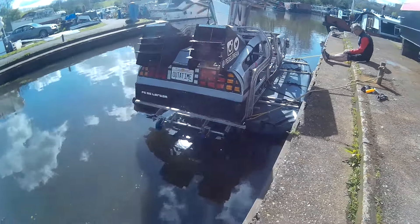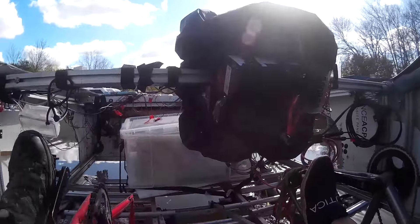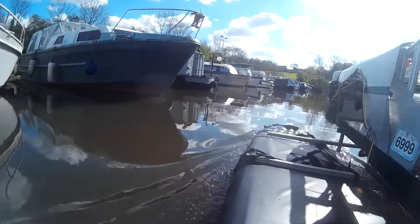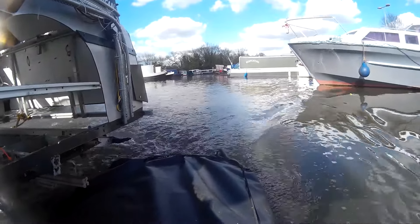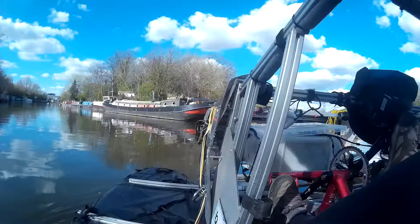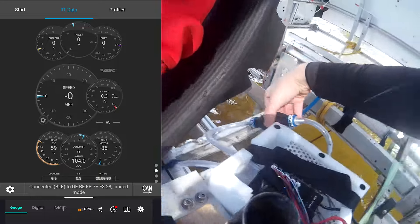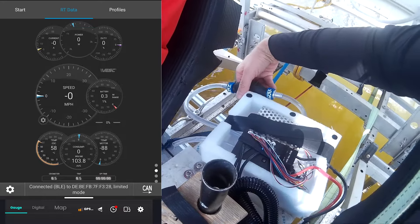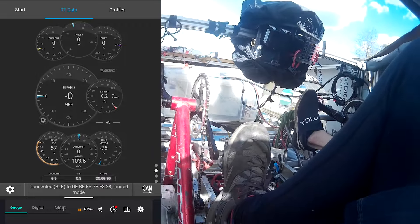Back in the water with my co-pilot, it was time to do another speed test and check if the cooling system was actually working. Getting up to maximum speed wasn't a problem and we continued at full throttle for quite a while. But soon we noticed the heat was getting up on the ESC. A few squirts of the primer pump sent cooler water through the system and slowly brought the temperature down, well below the red line again. Fitting an electric pump onto this water system would really be beneficial.